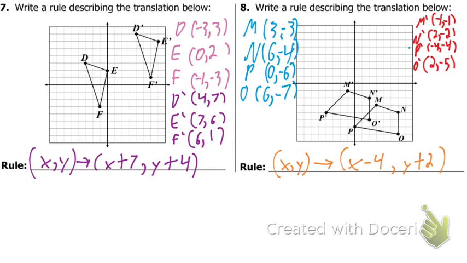The easier way is if you have one that has 0, you can just take that 0. P starts at the x value 0, and for P prime the x value is -4. That makes it a handy one. 0 to -4, subtract 4. Questions on these and how you can do it either way? Give me a thumbs up if you're feeling good, thumbs down if you're not.